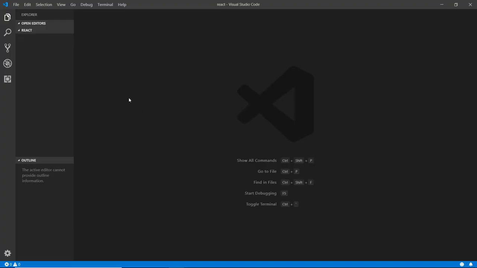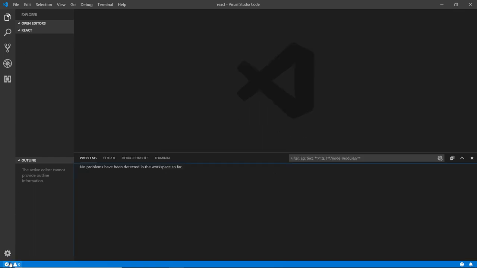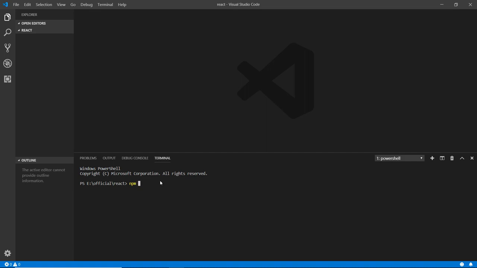So now we are here. We have already opened the related folder, and in this folder I'm going to perform all the actions. I'm going to the terminal, and there I'm going to install React. The very first thing I need to write is npm, because I'm using npm, the Node package manager, to install -g. The meaning of -g is that I'm doing something globally.